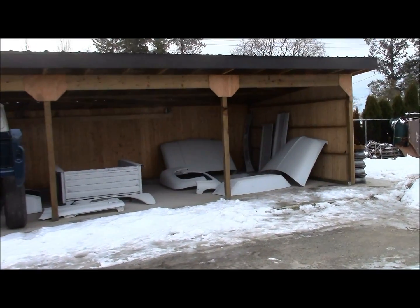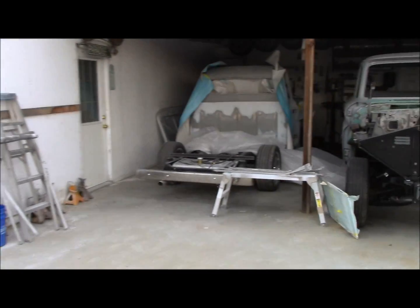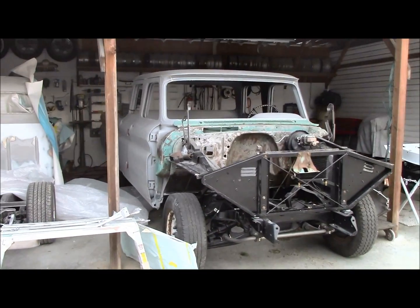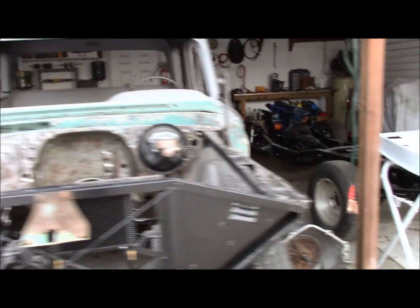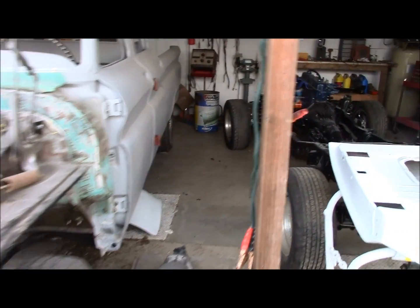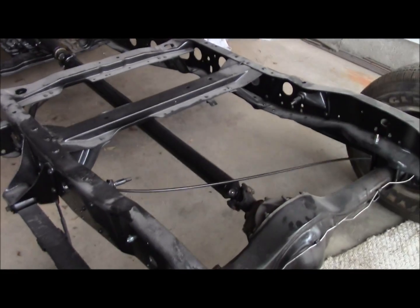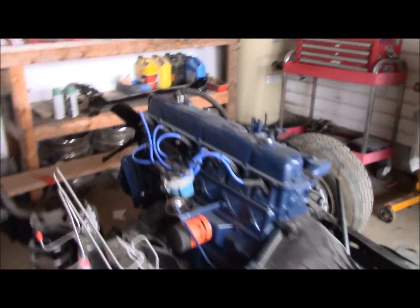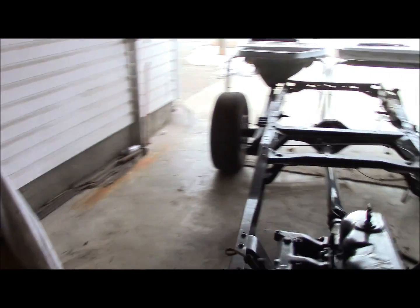We've got a shitload of parts all over the place here for the '81 Ford pickup we're working on. We've got this '66 crew cab that we're doing for another friend of mine. We've got all the front nose of it done and over with. Now the '81 Ford pickup, you can see here is the rolling chassis. It's all been powder coated, everything is new, diff is rebuilt, transmission's rebuilt. The 306 is all redone. Chris just put this together yesterday, the engine and tranny in place.